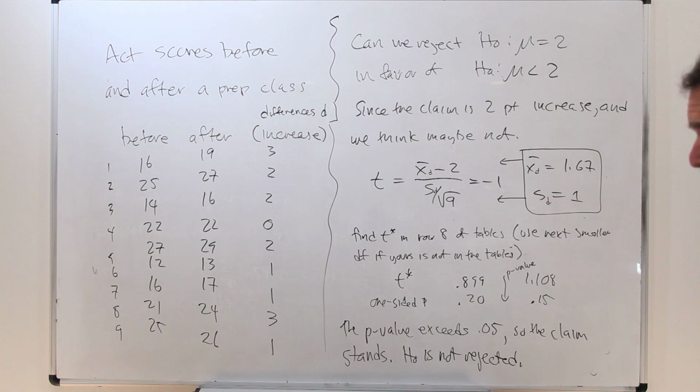Alrighty, so we just did a matched pairs, and we did one where the null hypothesis mean wasn't 0 because there was a claim of an increase. We're trying to refute that claim, thinking they're overstating their case. We're unable to do that because random variation, if the mean was 2, could easily be responsible for the data.